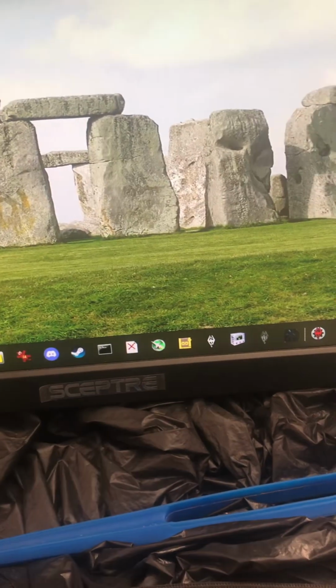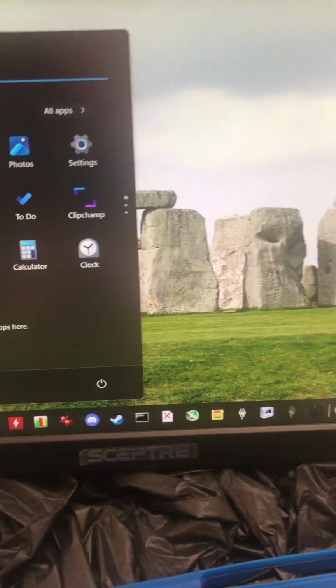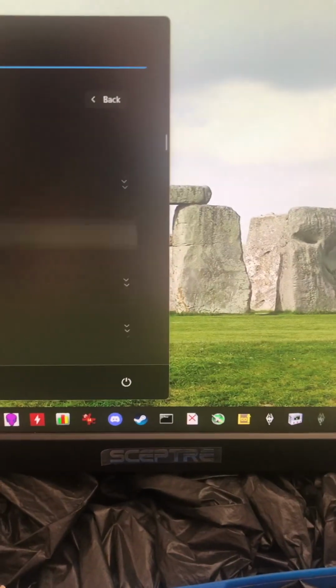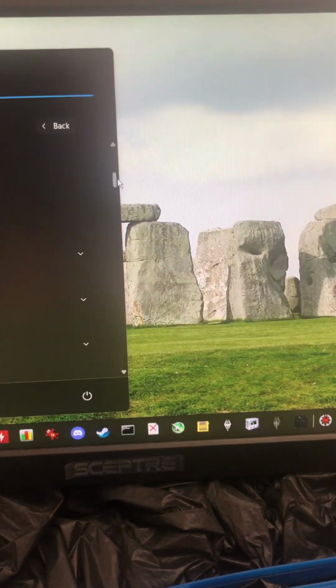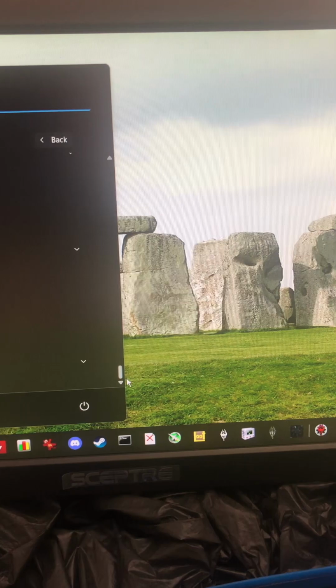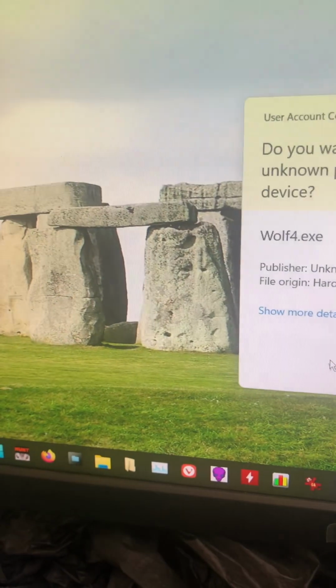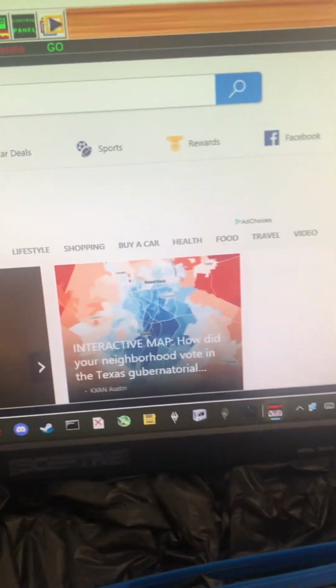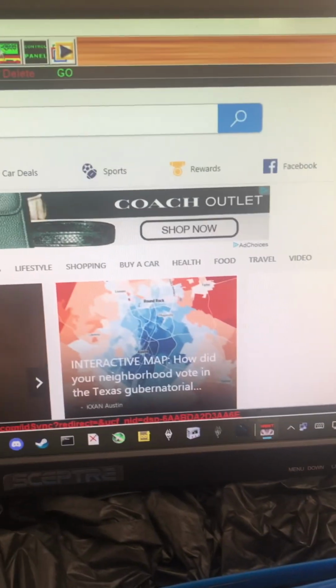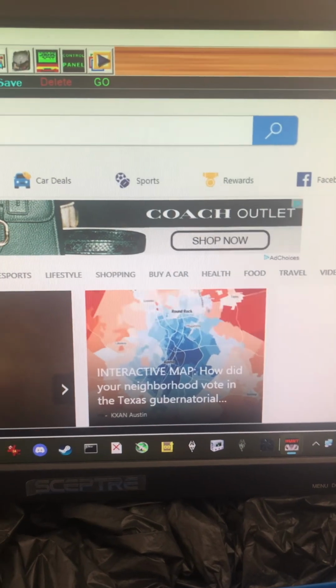So I can't go back and forth, but I can go here. All apps. It should be down here. Yeah, there, this is the new one. Yes. Now it's probably got 2 instances open. Let's minimize it and see if there's 2. No, I'm not seeing 2. I don't know what happened there. Maybe a closed one. Anyway, what I was wanting to do, I can't go to search because it's no good.